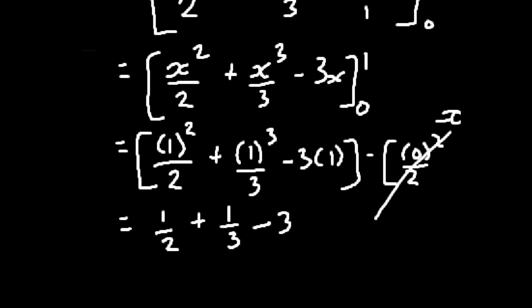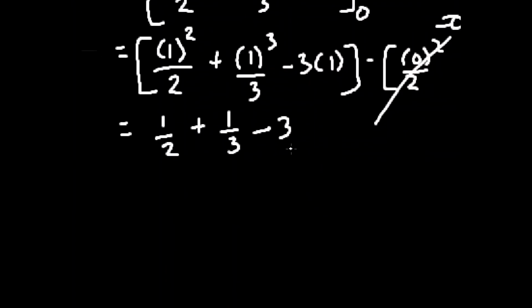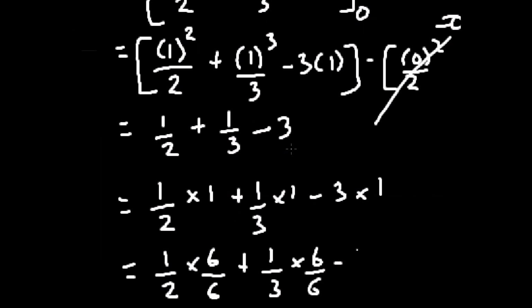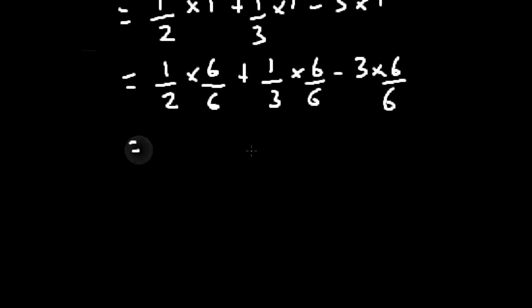Okay, so finally, to add these up, it's back to fractions. We can say that the lowest common denominator is going to be 2 times 3, which is 6. And so we're going to times everything here by 1. Because you agree with me that 1/2 times 1 is still equal to 1. Hopefully you agree with me. But now, instead of just making it some fancy 1, we're going to say it's the lowest common denominator. That's 6 times 6. Okay, for each of them. Because you agree with me that 6 divided by 6 is still 1. Okay, I'm doing extra steps here just to explain it. If you get good at this, you can just skip ahead.